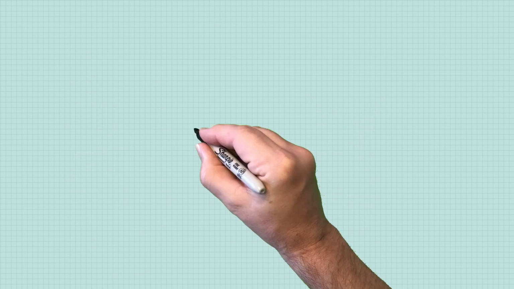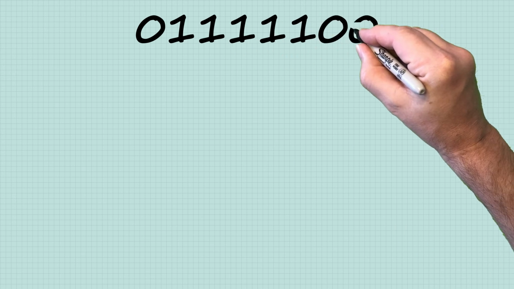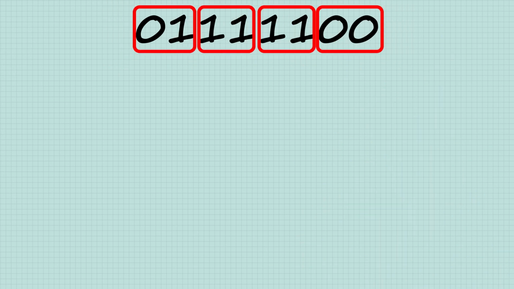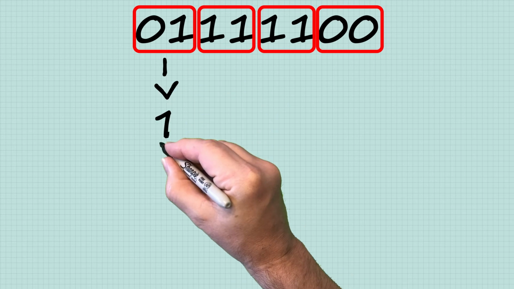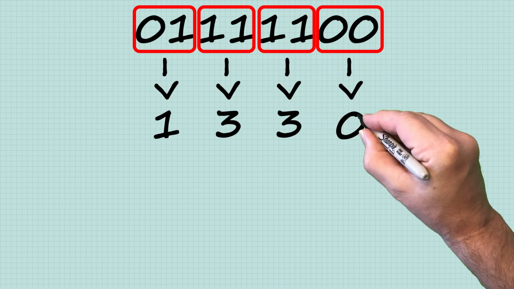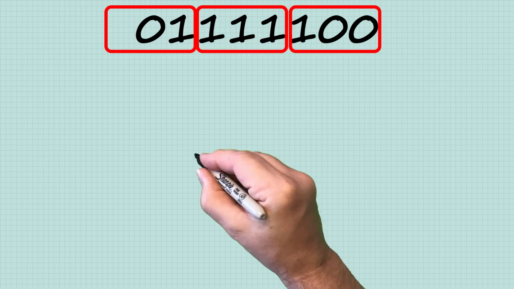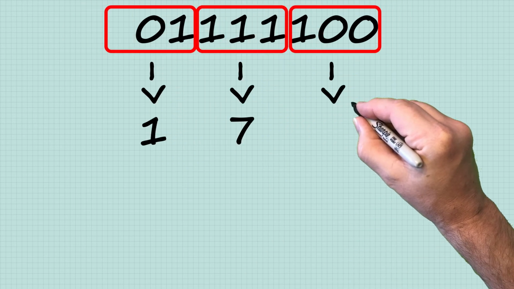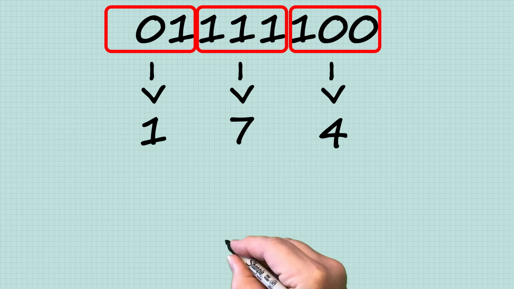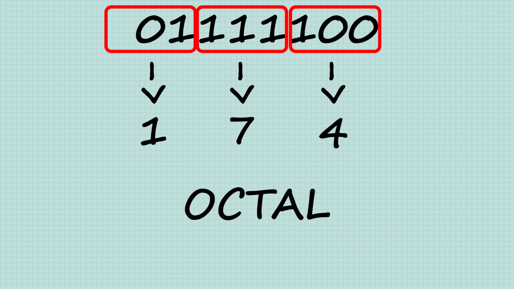Okay, so what else could we do? Well, choose another base, of course. We could group our bits into pairs. This will result in 4 combinations, or base 4. Whilst this will halve the length of a number, it's still unmanageable. Grouping our bits into 3s gives us 8 combinations. Base 8 is known as octal and was widely used in the early days of computing, and many computer programming languages still support its use today.